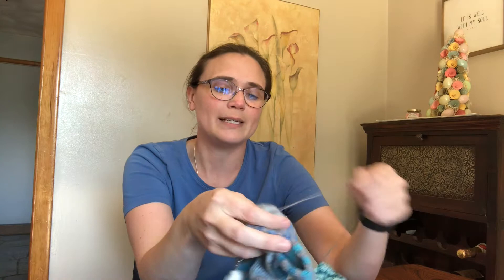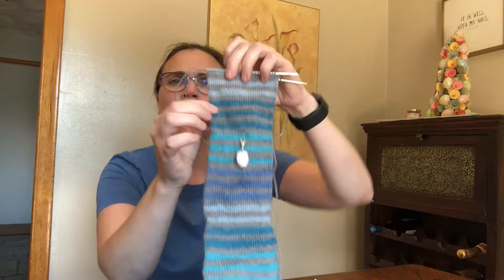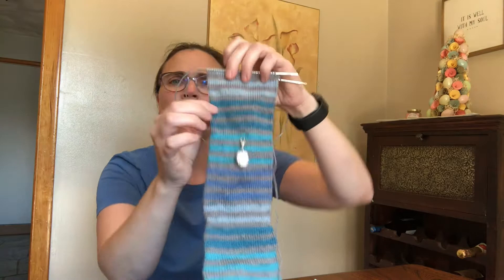The only other thing I'm working on are vanilla socks for my son Philip. I'm almost to putting in the cuff — here they are. He wanted them to be long, so I've got one more repeat of the stripes and then I'll put in the cuff. I'm almost done with these, and that's kind of where my knitting has been.